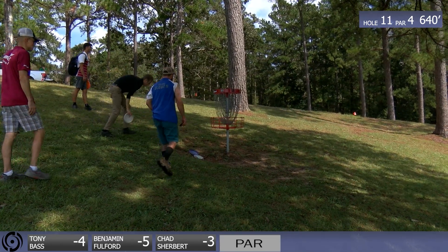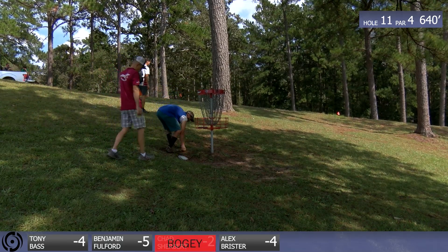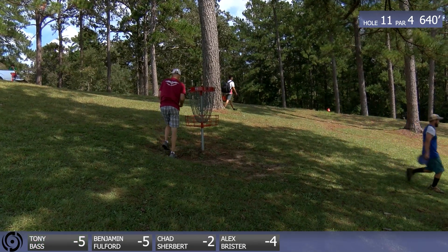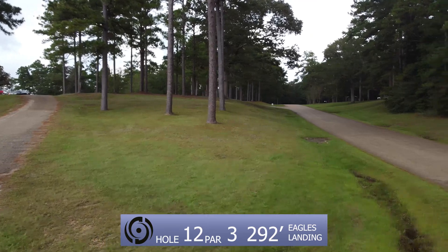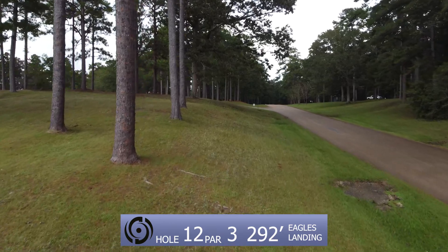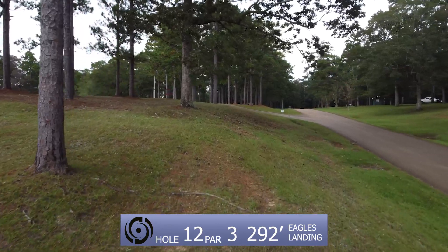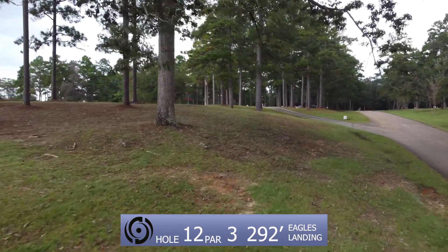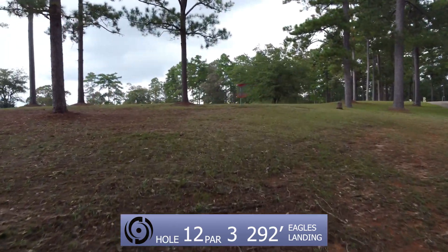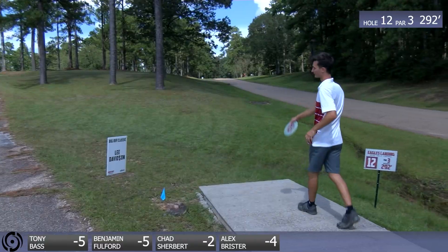Here's a piece of trivia about Chad — he got his rhino tattoo featured in the PDGA magazine. Really? Yeah. It had a bunch of people's disc golf tattoos, and they had their names for all of them. His name was Charles Sherbert. Charles is his real name, his government name. Whenever he plays poorly, that's Charles. Now, I don't want to start calling him Charles just because he took a high number there, but if it starts to trend that way, we might have to refer to him as Big Charles.